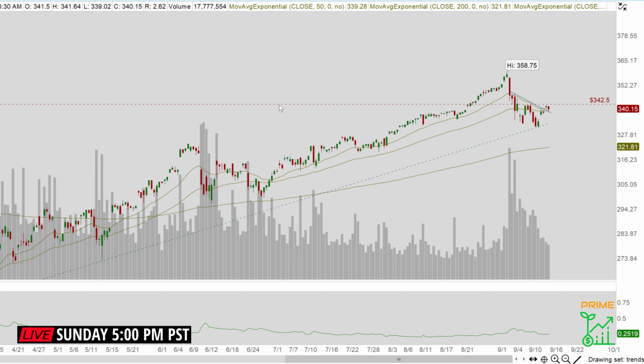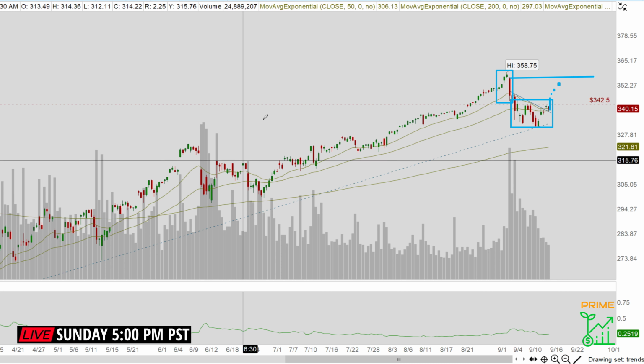But you really gotta be mindful. You gotta pay attention to things like these. This pattern right here is bearish. It's not bullish. I know it's at the top of a trend, at market all-time highs, but technically speaking, this is a bearish pattern. Just looking at this chart, well, I don't want to say it's probable, it can break out above this area. That absolutely can happen. Keep in mind, if it does break out, it's most likely going to go up to the opening of this gap right before the all-time high.